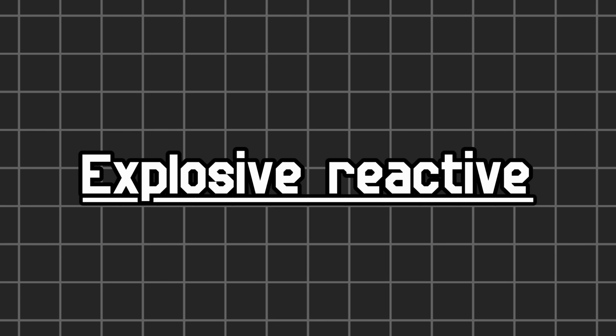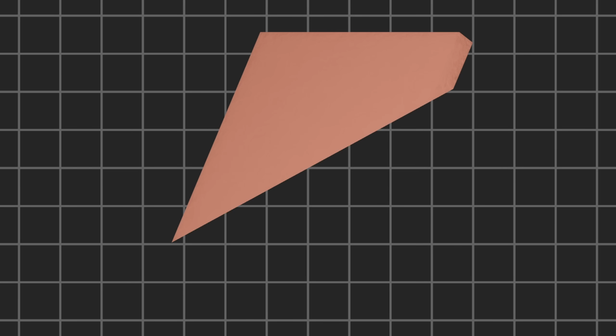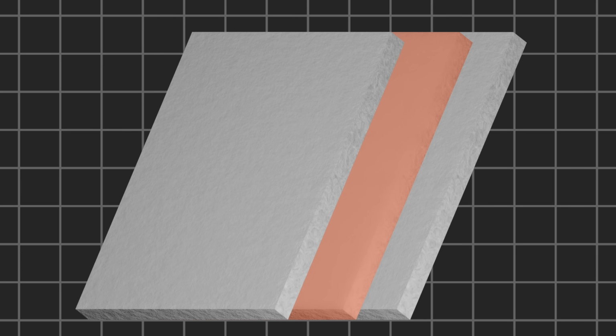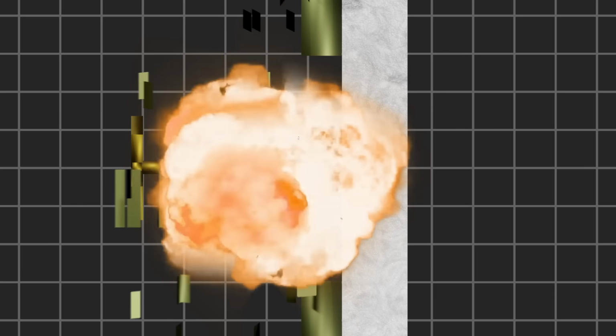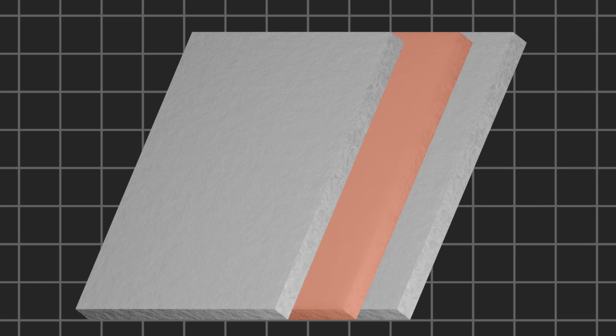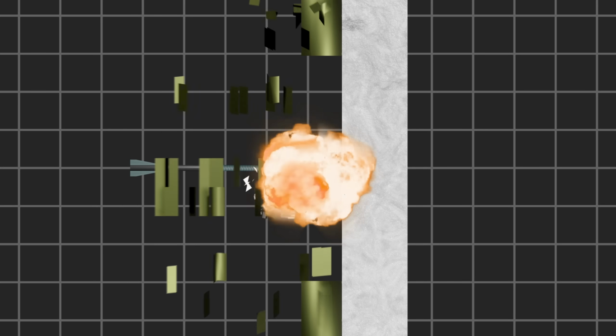Now we move on to a more interesting group, namely reactive armor. First up is explosive reactive armor. It consists of a layer of explosive sandwiched between two metal plates. Like the name suggests, ERA reacts when the projectile detonates the explosives, which can disrupt or eliminate the incoming shell. Explosive reactive armor is highly effective against chemical energy shells, often nullifying them entirely. Against kinetic energy shells, it softens the impact so the actual armor can stop the projectile. Once the ERA blows up though, it's gone until you respawn, so keep that in mind.